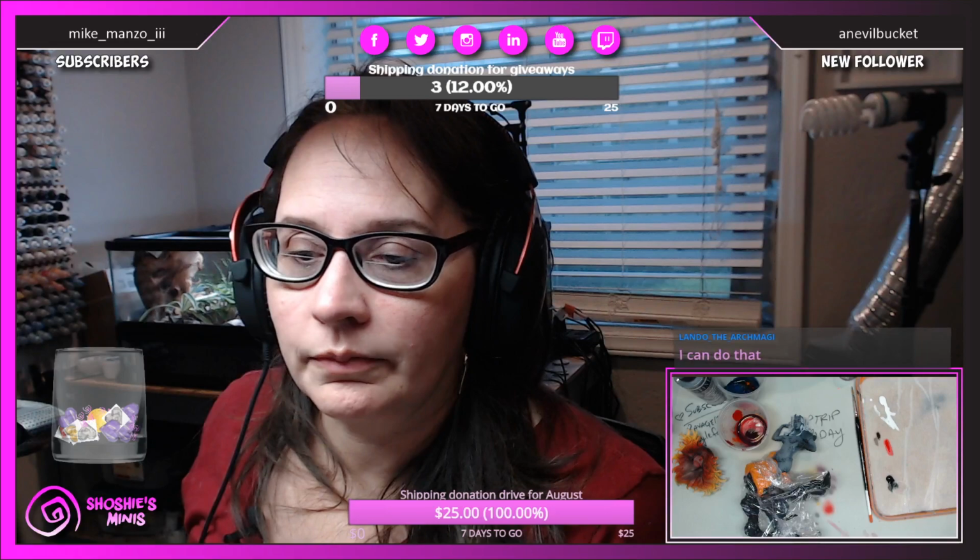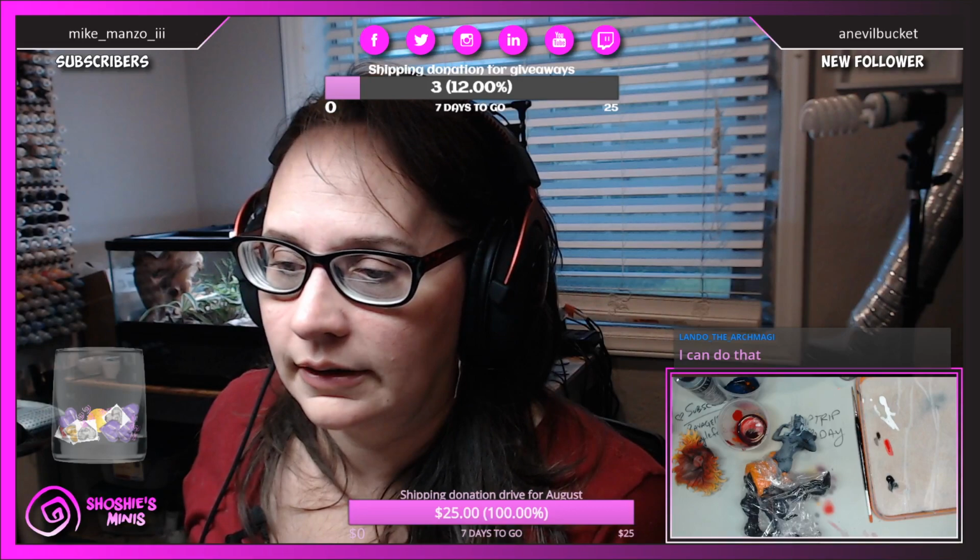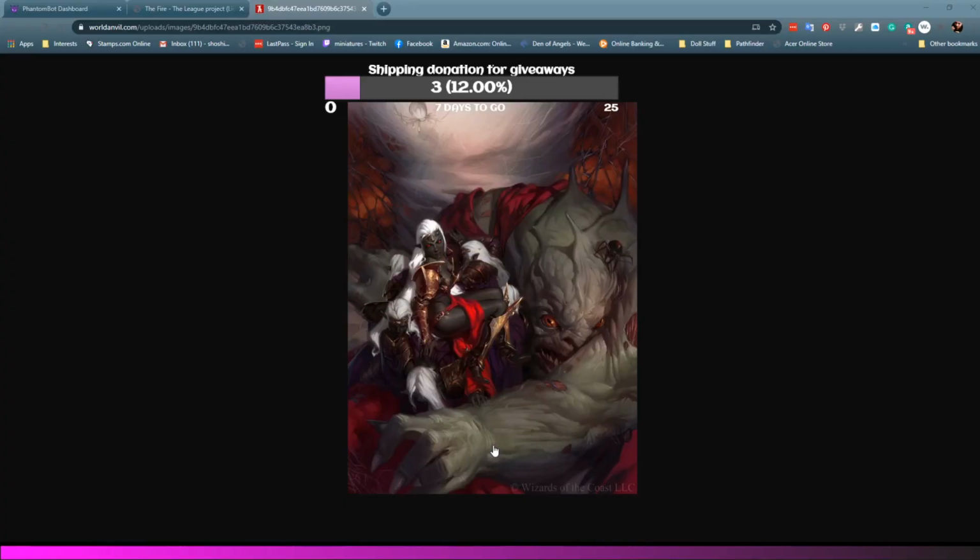Did I close the link? Nope, here it is. All right, take a look at this. This is the gold armor. Isn't that neat? Against that dark skin, that's kind of what I'm thinking will look really cool. It almost makes me want to do true metals, but I didn't do true metals on any of the others.